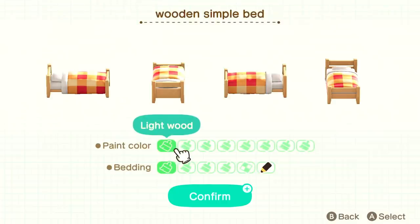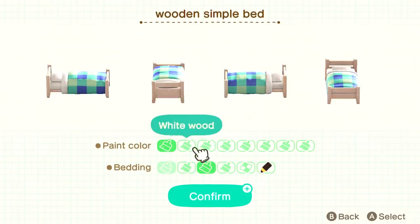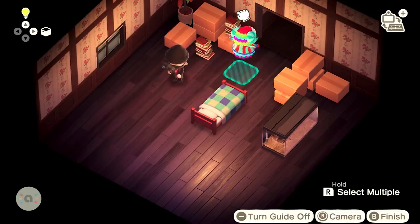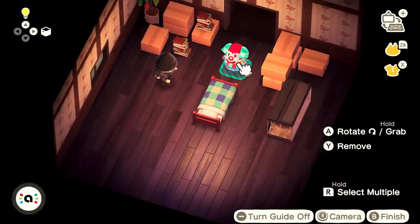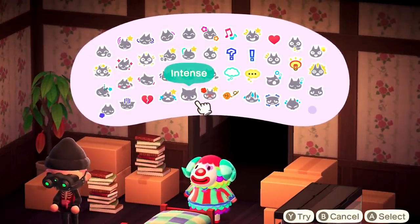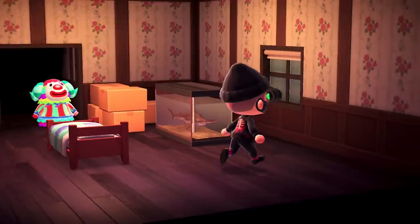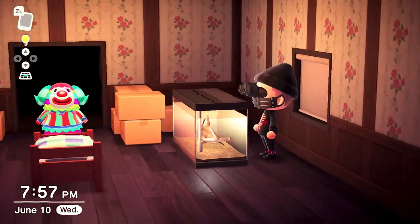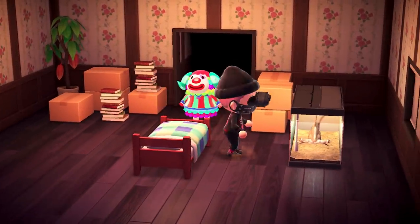I'm gonna customize this bed — let's make it a light blue color, and we're gonna make it cherry wood. I'm gonna move my character right over there, and our talent is gonna sit right at the edge of the bed like in the movie. He's looking so good. You're doing a good job, Pietro. We're gonna set his reaction to intense. I'm gonna close these blinds so no outside light can get in, because I want the room pretty dark. I'm gonna turn on that hammerhead shark as our main light source — it's not gonna be in the shot — and then I'm just gonna turn off the lights.